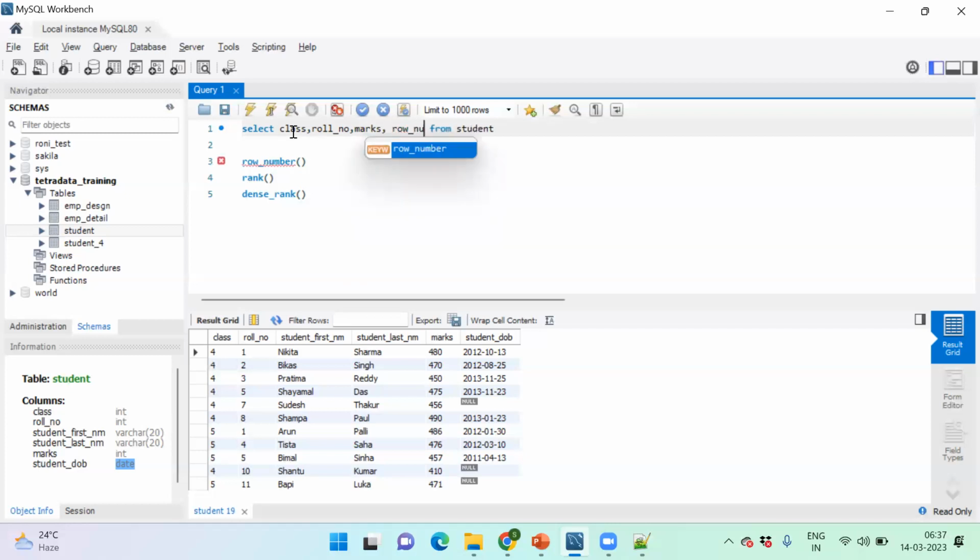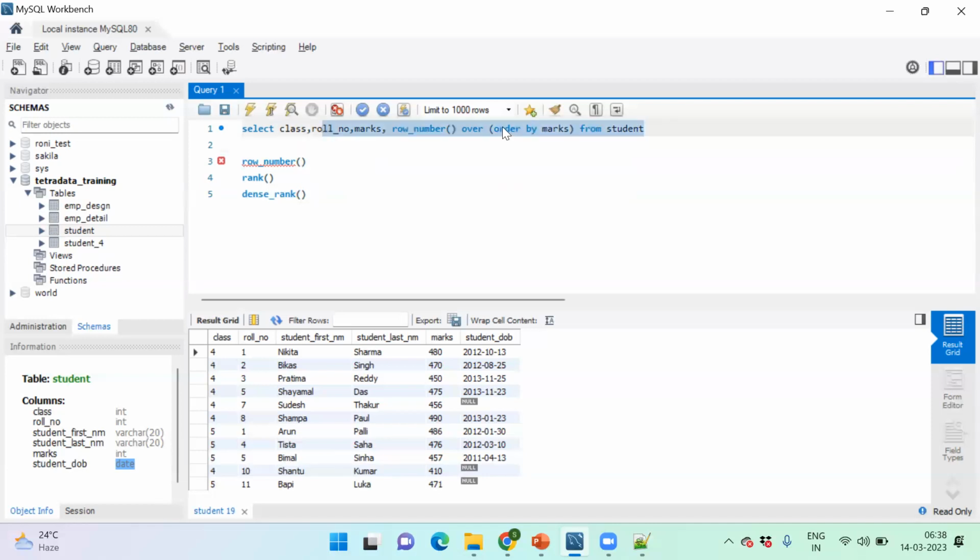After row number, we need to put over, then brackets, and inside them the column on which I'll create this rank: order by marks. So I'm just using the first function over here: row number over, within the first bracket, order by marks.